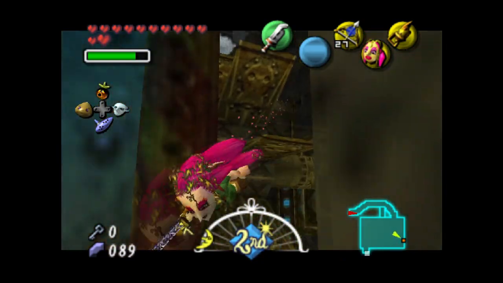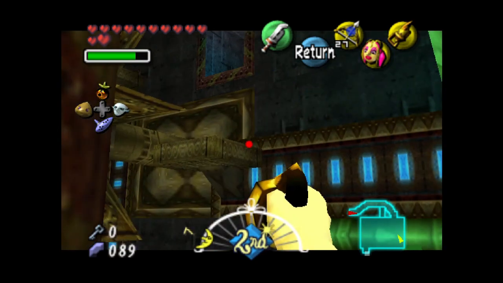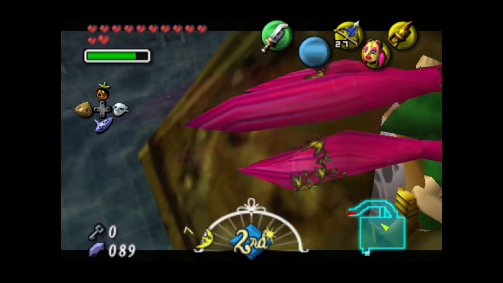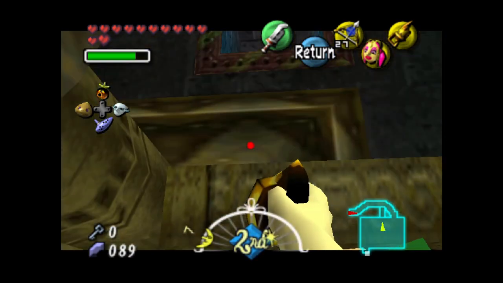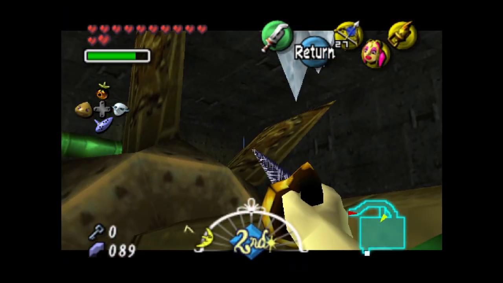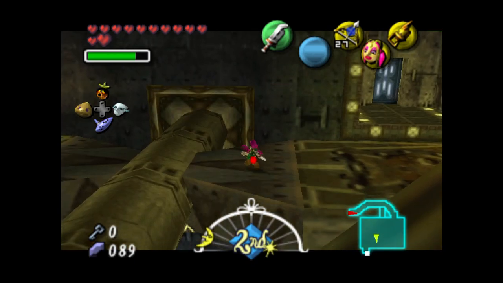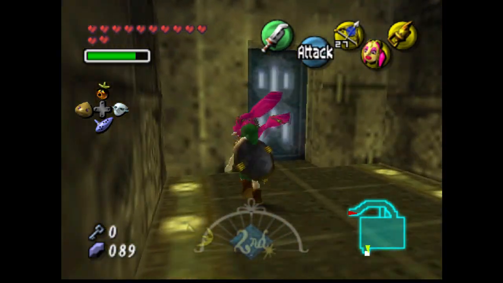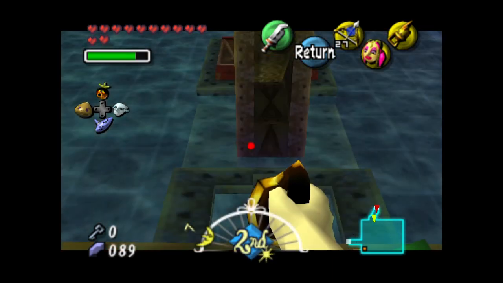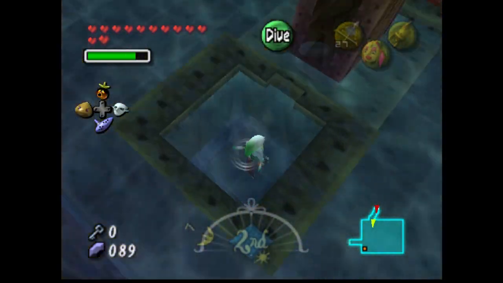What's actually worrying me is we have not found yet the items necessary for the other dungeons. Because of that, there's a very big risk that we have missed something. Alright, I think there was one down here. There's, I think, two stray fairies in this room.